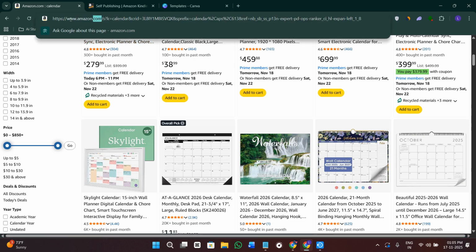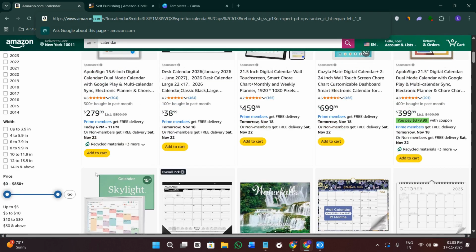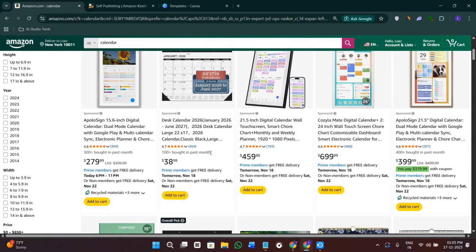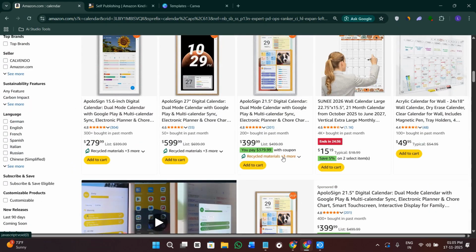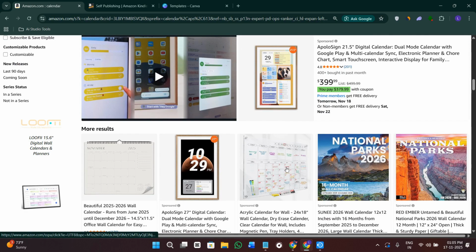So first of all, you need to come here on amazon.com. Now, once you come over here, when you look for the calendars, you will find all of the physical products in it. Now, you won't be able to see any of the digital products on the Amazon.com website. So, first of all, we need to understand what this business model is exactly and how you can sell your calendars in the form of printables absolutely for free on Amazon.com.